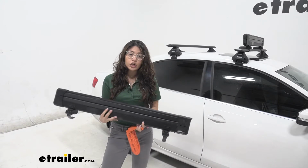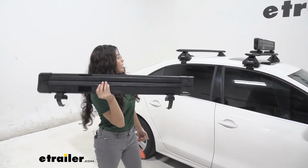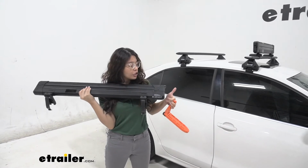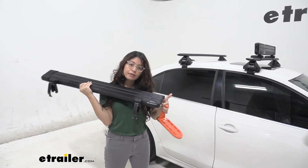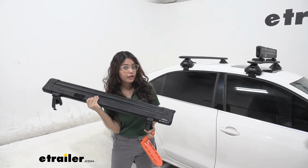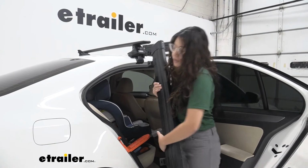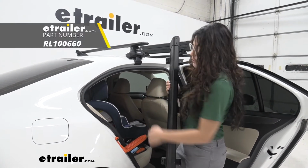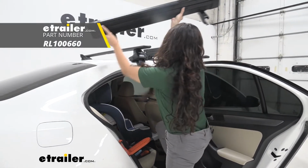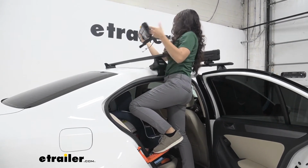As for install, this comes pre-assembled, so all you need to do is get the carrier up there and make sure that, in this case, the button is facing the driver's side so that when it folds towards the back of the car. If you have a taller vehicle, or like me, you still want that extra height, I like to use the Moki doorstep while I get this up and onto our roof rack.